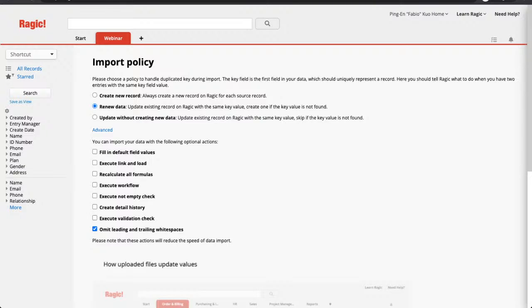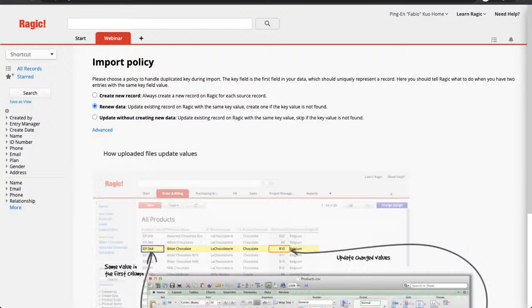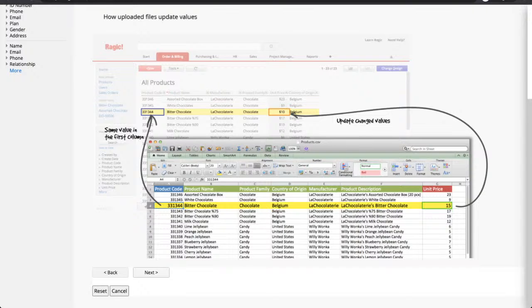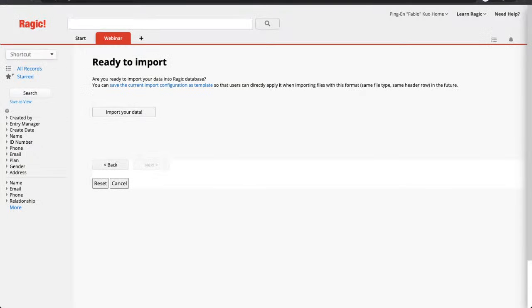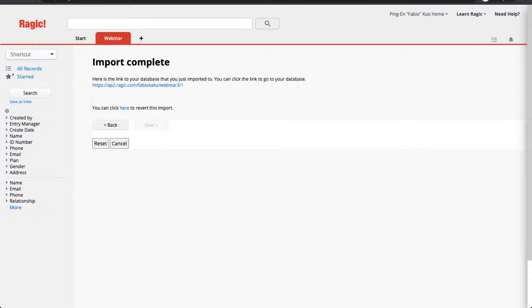Now, there are always more advanced settings you can use. Anyways, just click on next, and now click on import your data. And after importing is complete, you have an opportunity to revert this import.